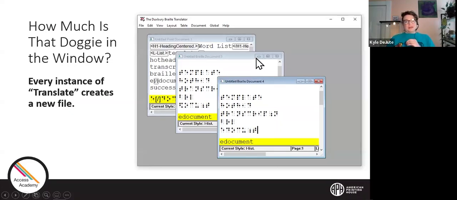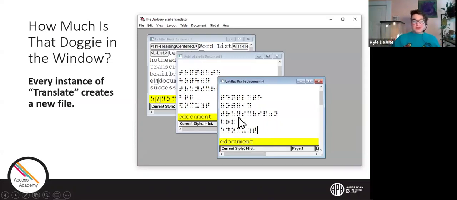And then maybe we just minimized that, or we otherwise went back to the print file, made some more changes, or just hit Translate again, and we got Untitled Braille Document 4. So now this one Duxbury window has Print Document 1, Braille Document 3, and Braille Document 4.